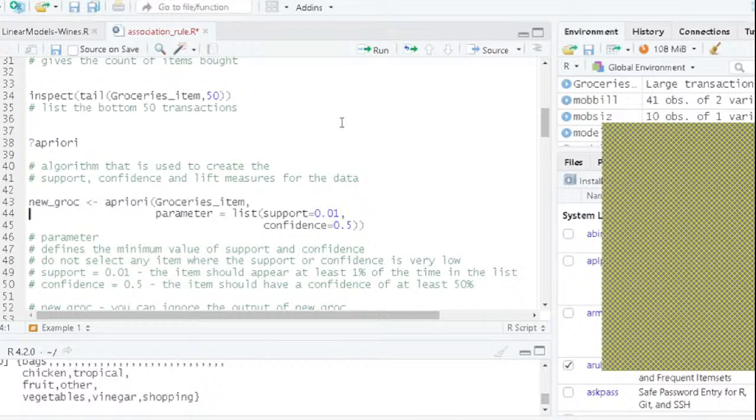So a priori algorithm we are going to apply on this data set, and I am going to define some parameters, means boundaries. Parameters here define the minimum value of support and confidence.